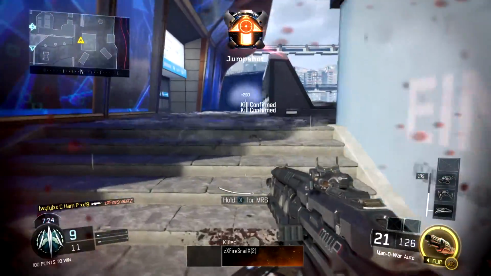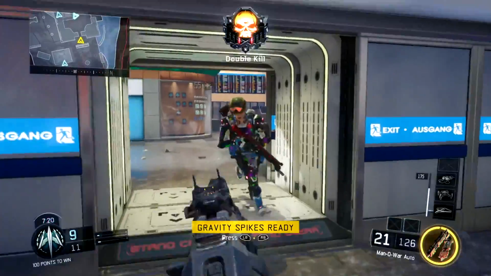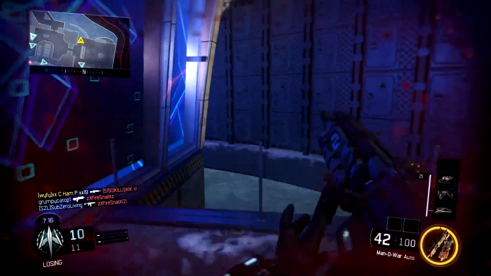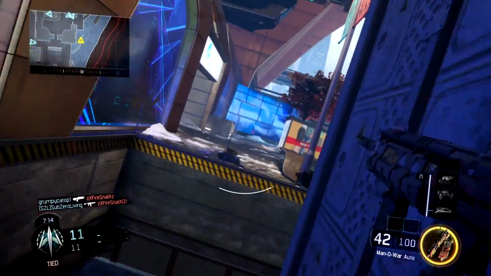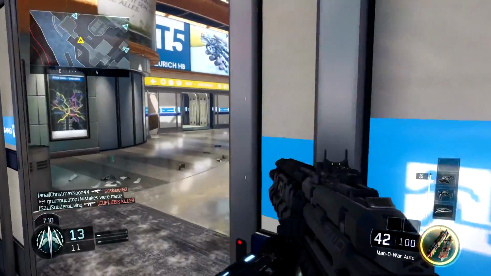Now we're on to the next game. We're using that same exact class setup. I got the Rogue Blackjack Specialist on here. You're going to see that that literally doesn't matter. I should have had combat focus on because I don't even use it. And anytime I'm playing kill confirmed, I should always have combat focus on.